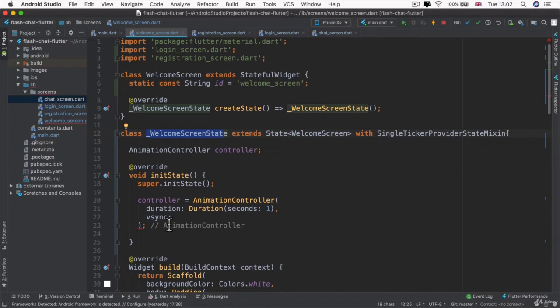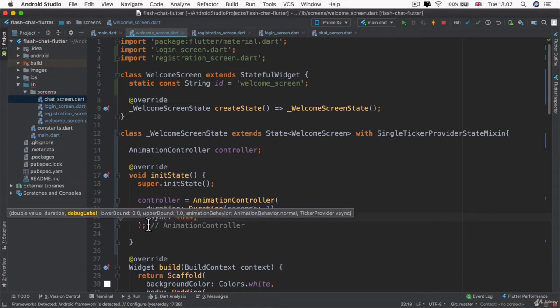So when we go into our vsync property, when it's looking for a ticker, this is where we provide the current welcome screen state object as the value for the vsync. So this is what the ticker is going to be. And when we want to reference the object made from the class in the class's own code, we use the keyword this.